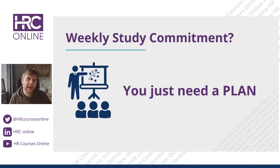And you've got that mentor, that individual person guiding you through every single element as you go through the qualification. This is why the mentor is so important. You need somebody that is helping you and knows what you need to do to be successful, so that you've got someone you can bounce ideas off. You've got someone that you can express frustrations at. You've got someone that can just understand what it's like to be a learner.